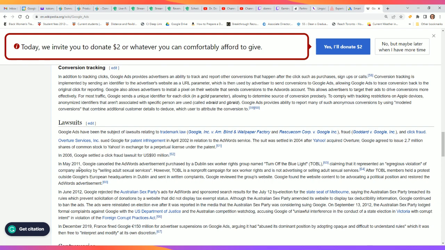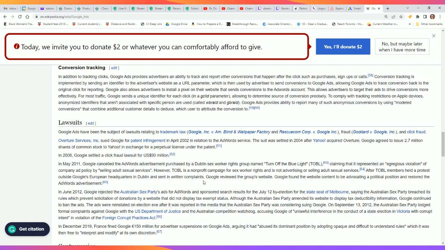In May 2011, Google canceled the AdWords advertisement purchased by a Dublin sex worker rights group named Turn Off the Blue Light, TOBL, claiming that it represented an egregious violation of company ad policy by selling adult sexual services.